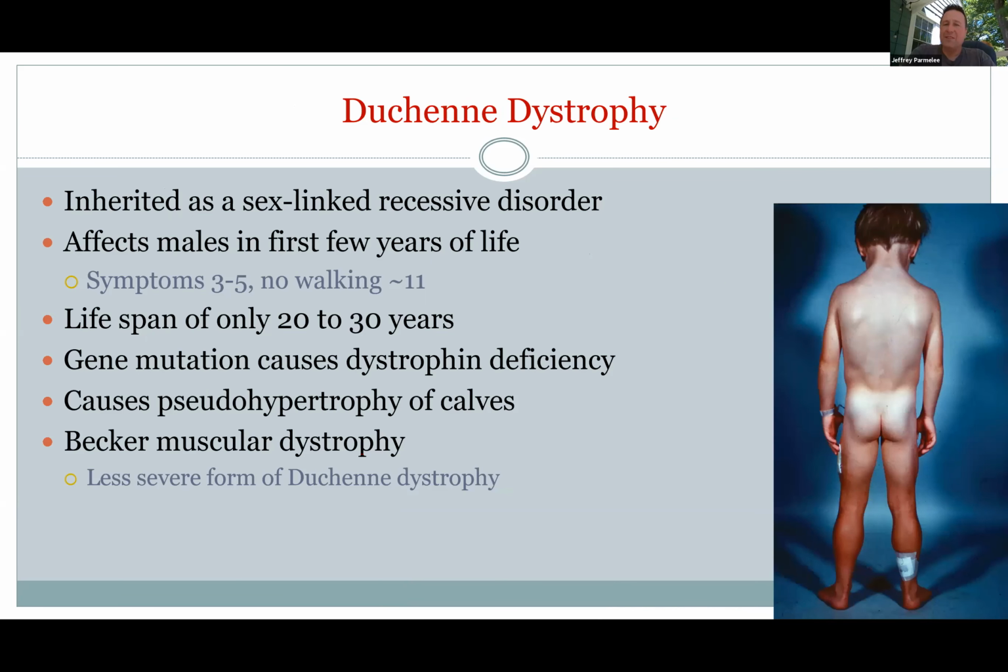One of the bad ones is Duchenne muscular dystrophy, and it is sex-linked, so again, the X chromosome. What happens is that usually your boy, at 3 to 5, shows some muscle wasting, some issues, some unsteady gait, things like that, and then just goes downhill. You're in a wheelchair by 11. You may live to be about 25 years old or so, because more and more muscles become involved until, lastly, the breathing muscles are involved, and then you can't live anymore.